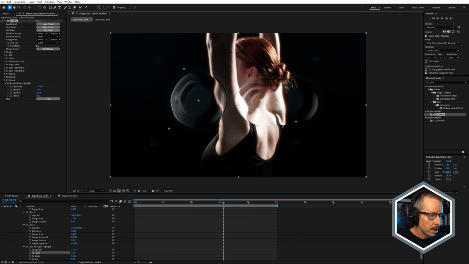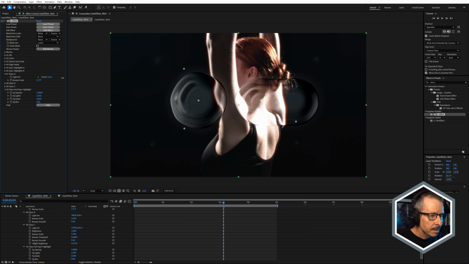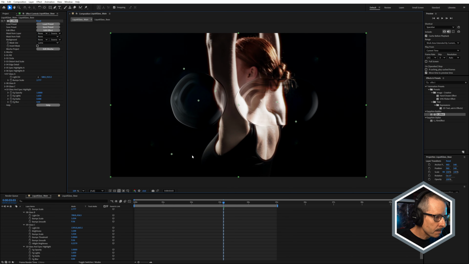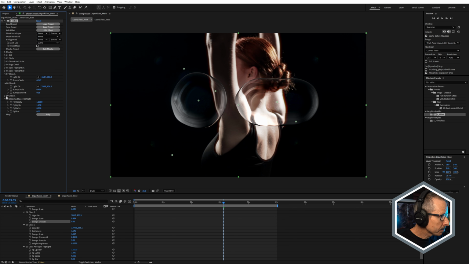Probably could play with some of the glass settings. Try adjusting the brightness. That's going to make it a little milky. Remember I said that can make the thing look a little milky. This is basically just light direction. Bump scale. So like I said, these are just for fine tuning. That's starting to look a little bit more like I want it to look.